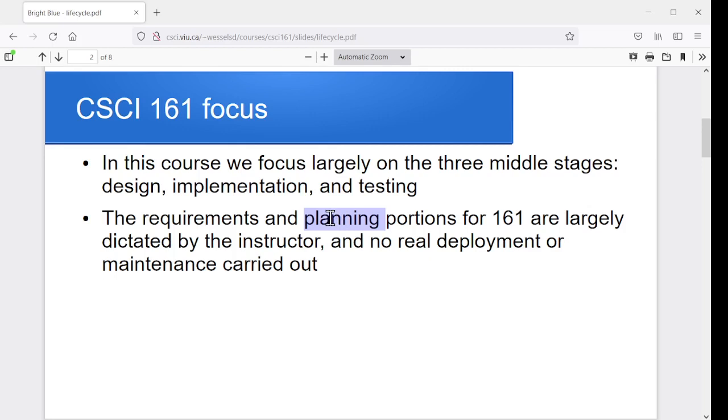I mean, you've got to juggle your own time management, but that's pretty much about it. So again, these steps are largely dictated by the instructor. Typically, the products that we're producing are single end user on our current system, so there's generally no real deployment to worry about, and for the most part, we're not focusing on long-term maintenance of these things either. Those things we'll leave for future courses, 265, the software engineering course, and 375, the systems analysis course. So we'll focus on those middle three: design, implementation, and test.